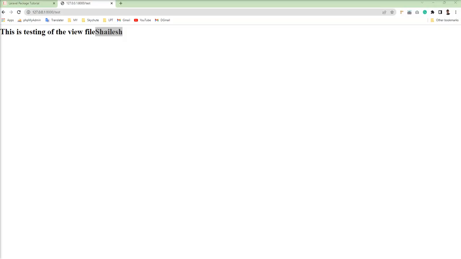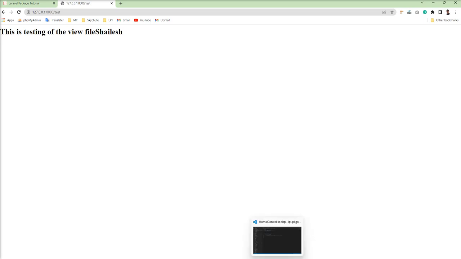Save, go to the browser, refresh, and it's working. So you can pass any data through both of these methods.